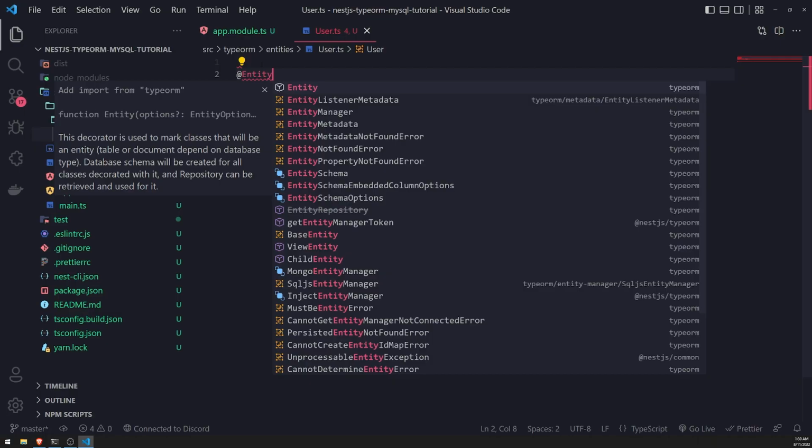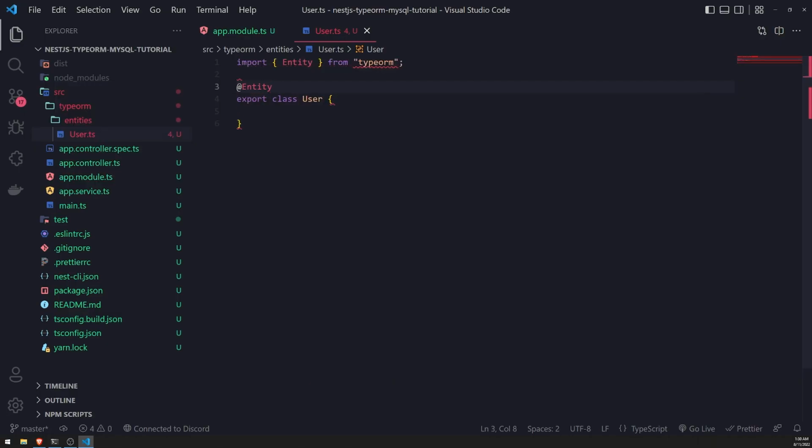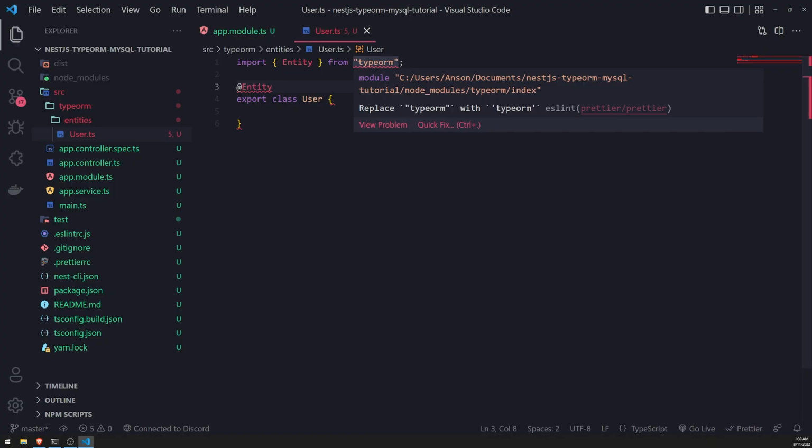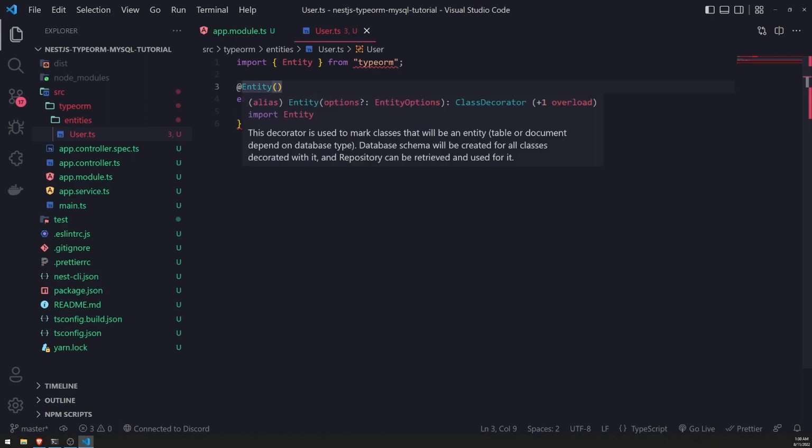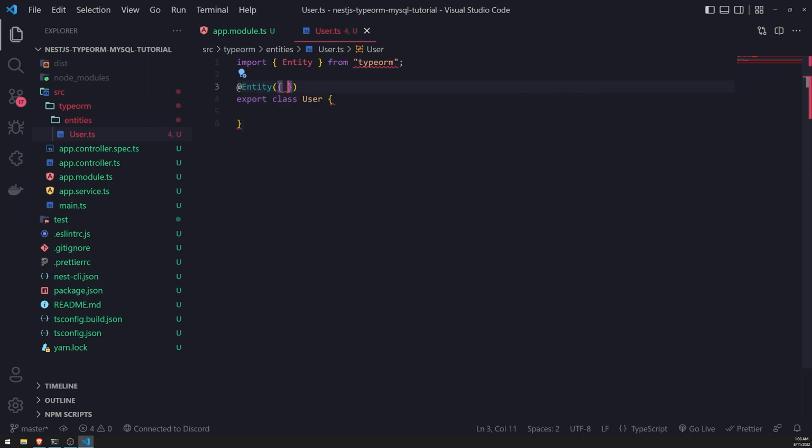And we must use the entity decorator. So I'm going to import that from TypeORM, and we're going to just provide a pair of parentheses after because it's just a function. And you could pass in options if you want to, entity options. I typically like to specify the name and set the name to users because by default, TypeORM will create the table exactly as how you named the class.